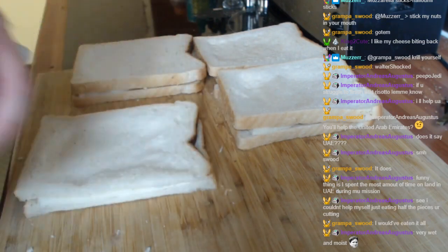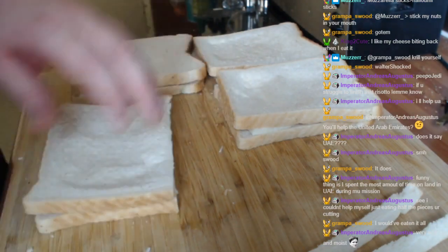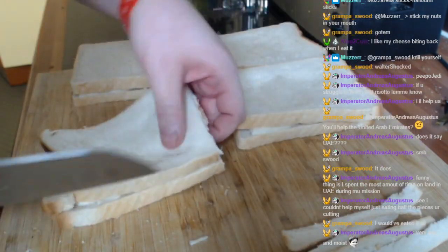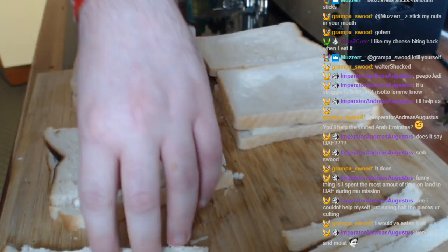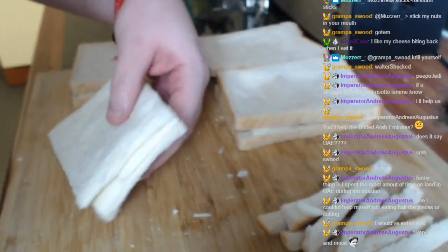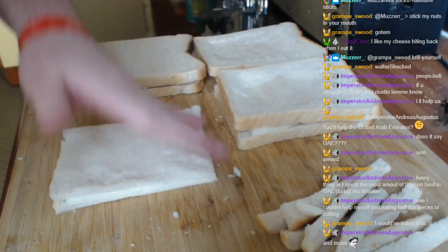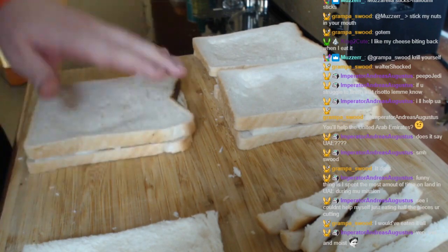But this is what the recipe's telling me to do. I can probably use those crusts for something, right? Getting little fragments of cheese. You can hear me nibbling. That's what I'm nibbling on. Okay, this is what we want. Right? Bit of bread, no crusts, with mozzarella in the middle. Okay? We're going to have a lot of these.